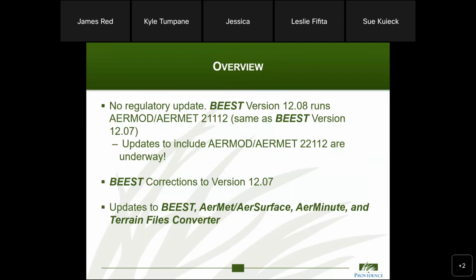However, never fear, we are working diligently to be able to include the new AirMod and AirMet into our Beast package. So the rest of this webinar will talk about the Beast corrections or updates to version 12.07, and which will include updates to Beast itself, the AirMet air surface user interface, the AirMinute interface, and the terrain files converter.